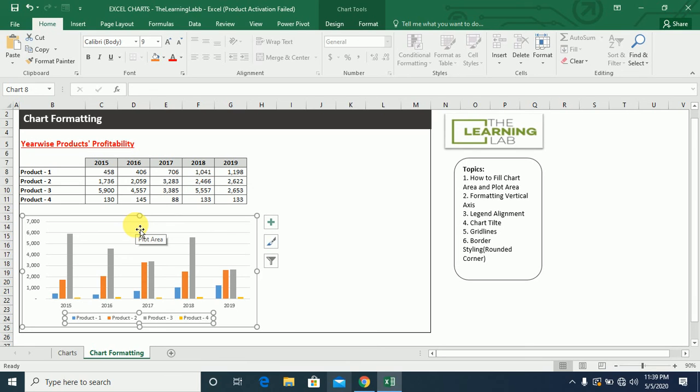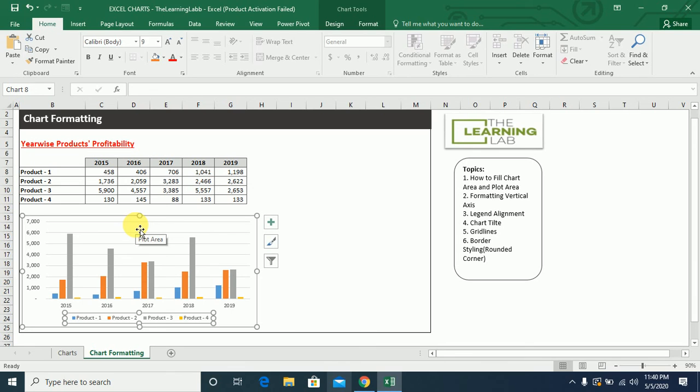Then we have the grid lines, to change grid lines, to format grid lines. We will also see. Finally, we have the border styling, how to change the borders, how to change colors, how to change the shape of the borders, how to add shades to the borders to make charts more attractive, more presentable, and it looks cool.